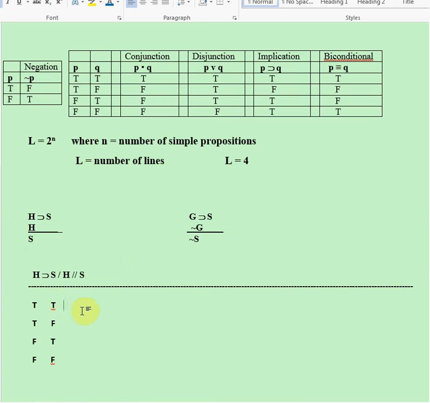Okay, now what we do is we copy and paste the truth value distributions under the columns onto the other H and the other S, because those would have the same exact truth values in terms of the simple propositions. So under the H we would have TT, and then FF. And then under the S, since that's alternating, we would have TF, TF. So let's put those truth values under the S, which in this case is our conclusion.